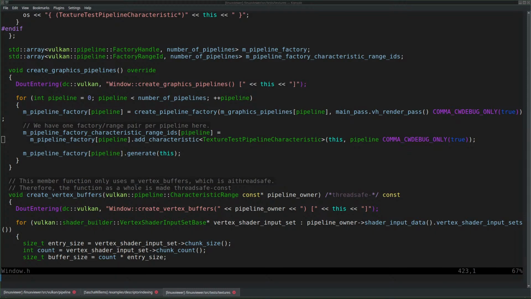Yeah, so there's another new class that we need, representing a consecutive range of a characteristic range.